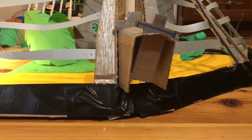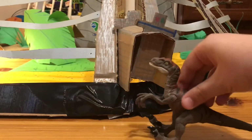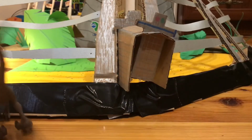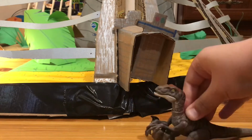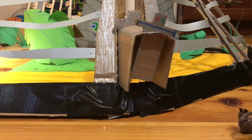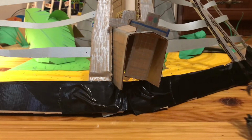Alright, let's see how she jumps. Whoa. Oh my god. It's not jumping. Okay. Maybe here. Here. Ooh, that's pretty good. I'm gonna start over here. And yeah, of course, that time she doesn't jump.